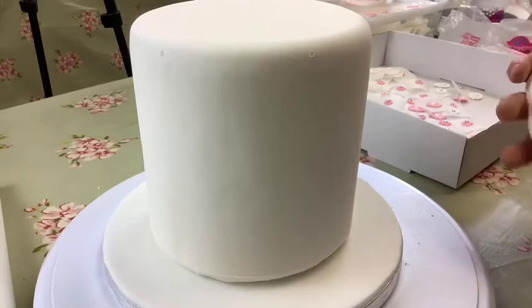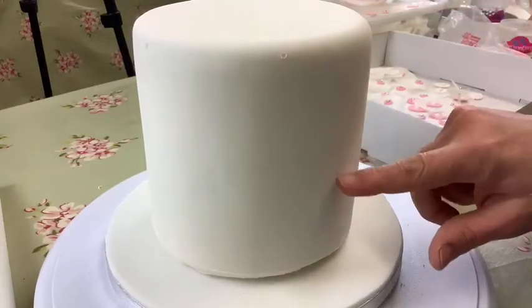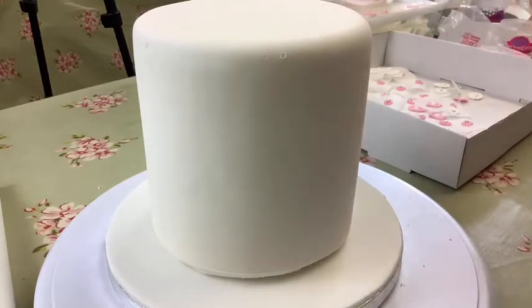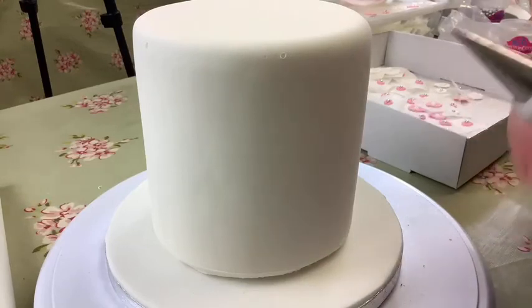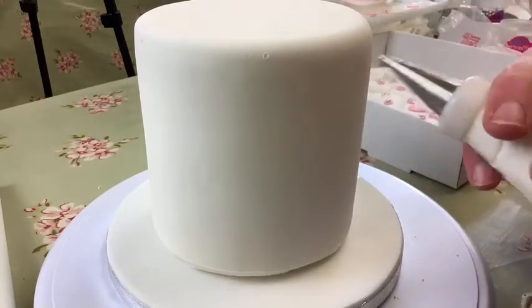Right, okay, so let's start with our design. What we're going to do is create a drop loop and some piping down here, and we're just going to bling it all up with a few sprinkles and bits and pieces. We're making it up a little bit as we go along. We have done one test run, but who knows what's going to happen, we'll find out. So hopefully you can see, you might see a bit more as I come round.